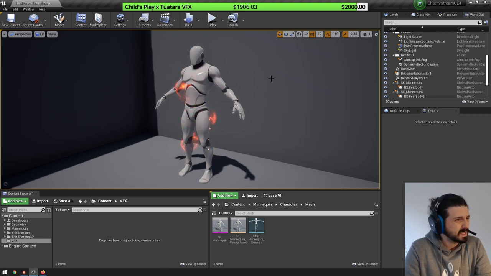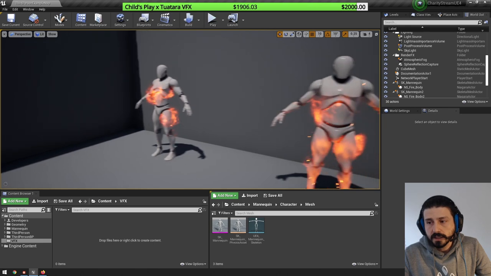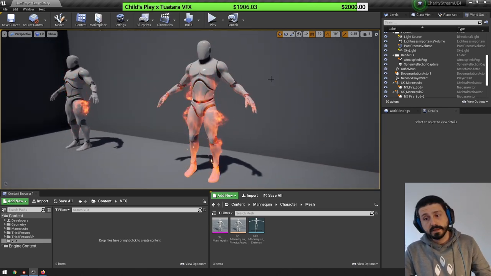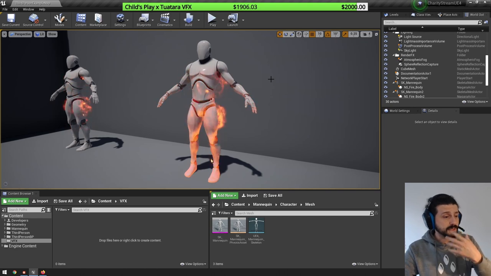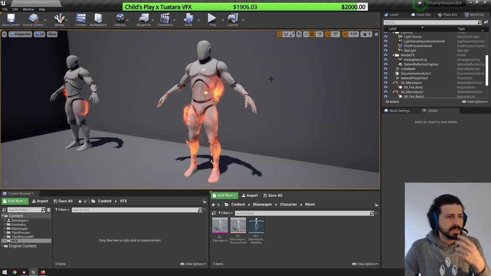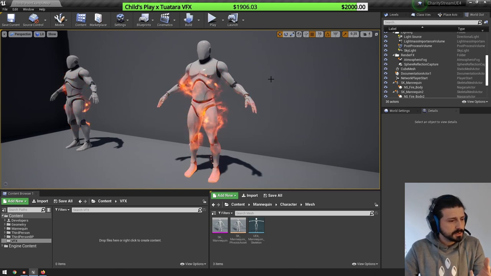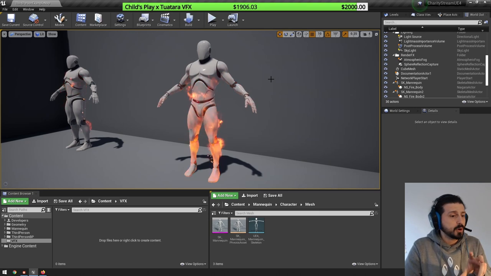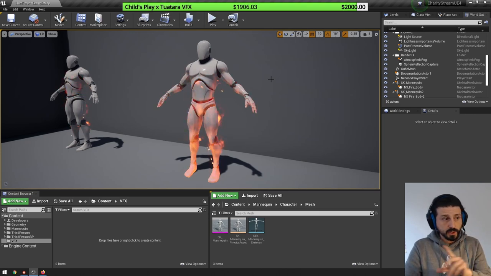It seems very basic. And then here I have an example of that same particle system, but with an effect happening on the character surface as well. And you can see it's a much more complete effect. It has more depth, more complexity to it. So it's so much nicer, right? So we're going to be focusing on that part today. We're not going to be touching particles. We're going to be touching effects on the character surface only.